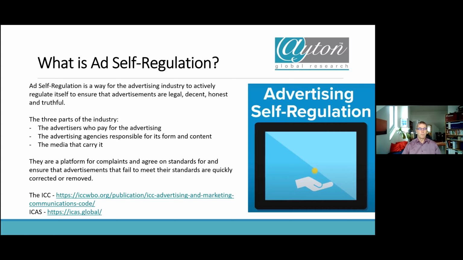There's the International Chamber of Commerce. They've got a regulatory framework which countries can adopt. About 52 countries adopt that at the moment. So it's a really good starting place to see what that looks like and who's adopting it. And there's also the International Council of Ad Self-Regulation, or ICAS. They're basically a group of different self-regulatory organizations across the world that have come together and share news and things like that. And again, they have a global database. So if you're not really sure, it's a really good starting point to think about who's regulating those adverts.